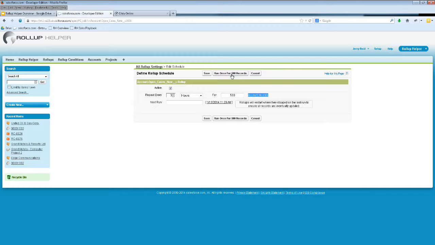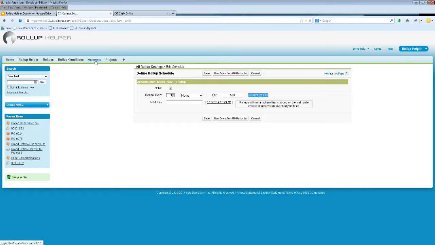But in this case, if I had changed the definition for that roll-up to look at only 6 months of data, I could do that. But then I want to make sure to update all my historical roll-up values, so I run the Run once button to run it for all my records. So that's pretty much the count in a nutshell.